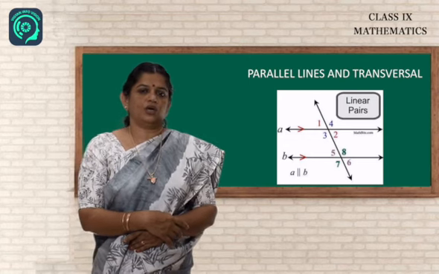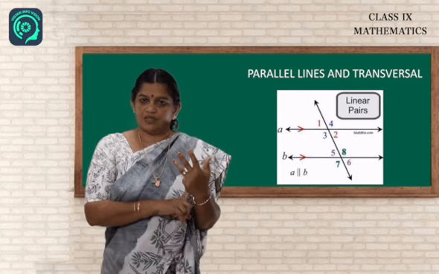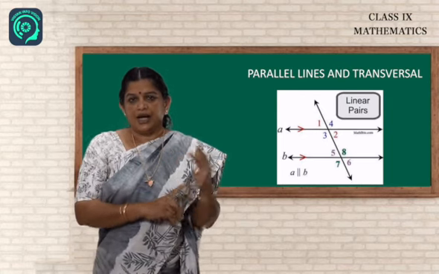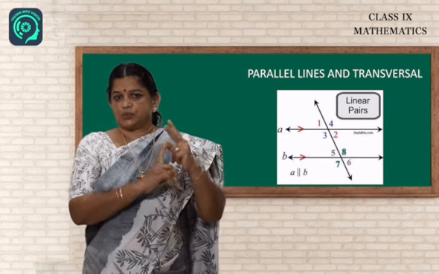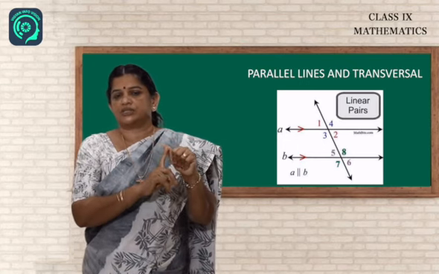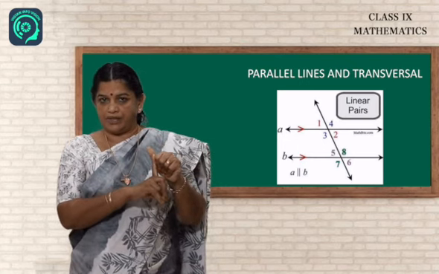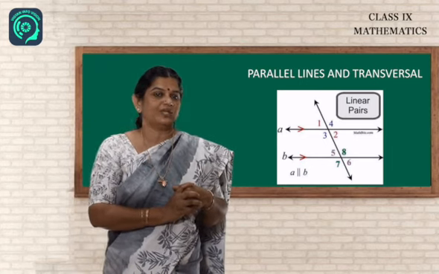Suppose any one of the angles is given, we can use the vertically opposite angle concept, linear pair and a transversal cut. And if a transversal cuts, the corresponding angles are equal, alternate angles are equal, sum of co-interior angles on the same side of the transversal are supplementary. Applying this, we can find out the remaining 7 angles very easily.